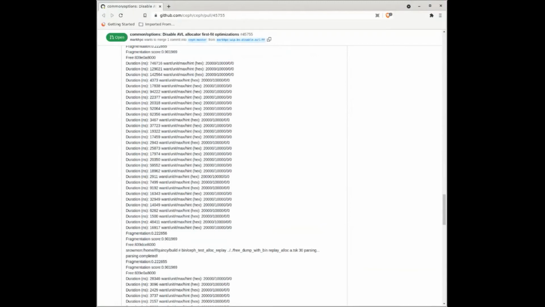Because as far as I remember, there are some tunings in the allocator which enforce switching to that second mode in case of a pretty high full ratio, like when 90% of the disk is full.